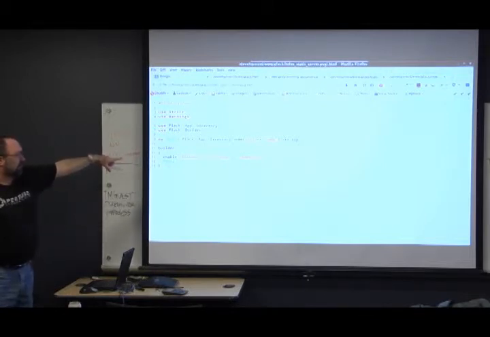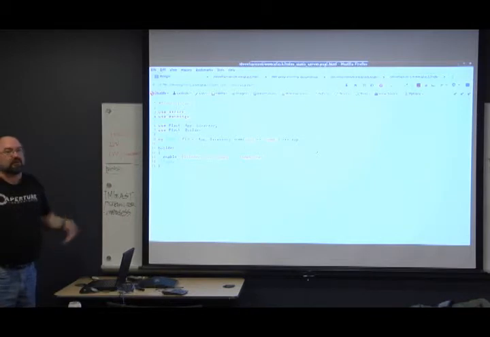We said enable dir index, which is a piece of middleware that doesn't come with Plack, but someone else created it because they said, hey, I want... Again, the idea of this is to make things as stupidly simple as possible, and then you put the pieces together to build up more complex things.